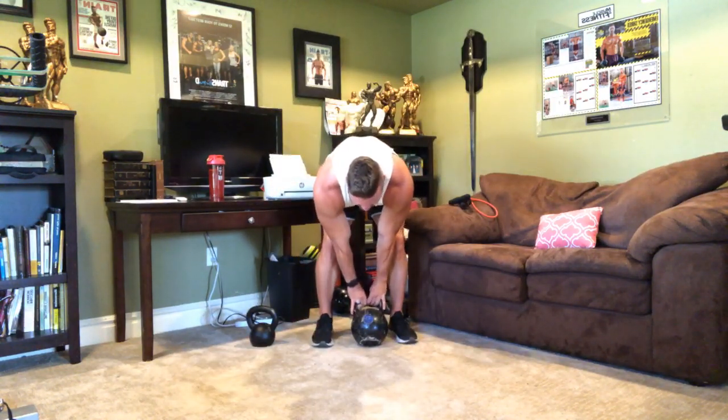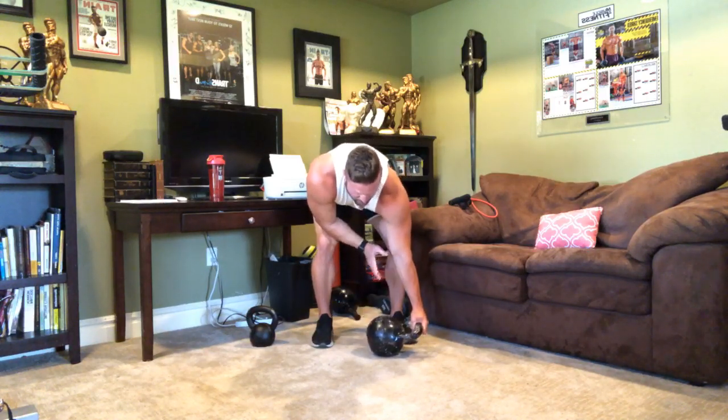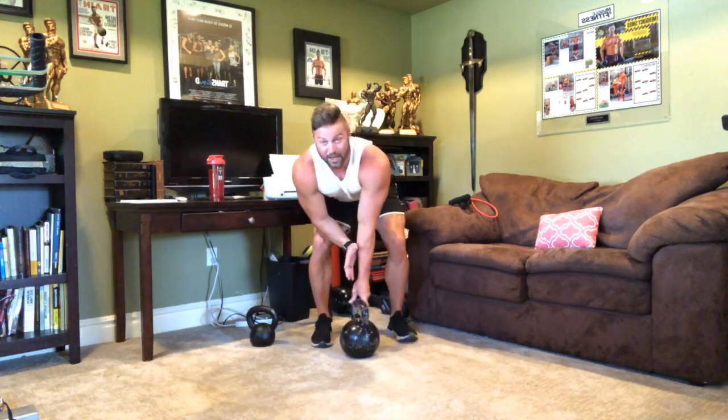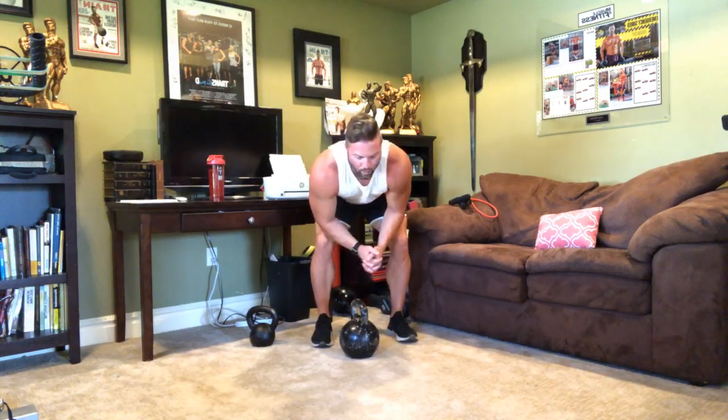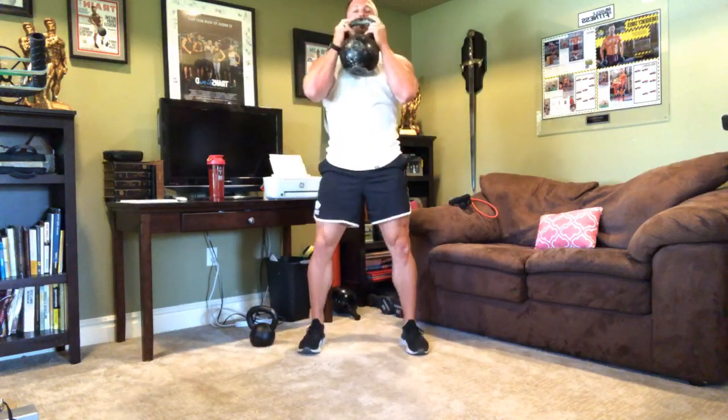So we're grabbing this guy. This is a 70.5 pound kettlebell. For those of you using kilograms, 32 kilogram kettlebell. Okay, a good weight for goblet squats. Let's go. Weight goes right under your chin. Pulse rep.